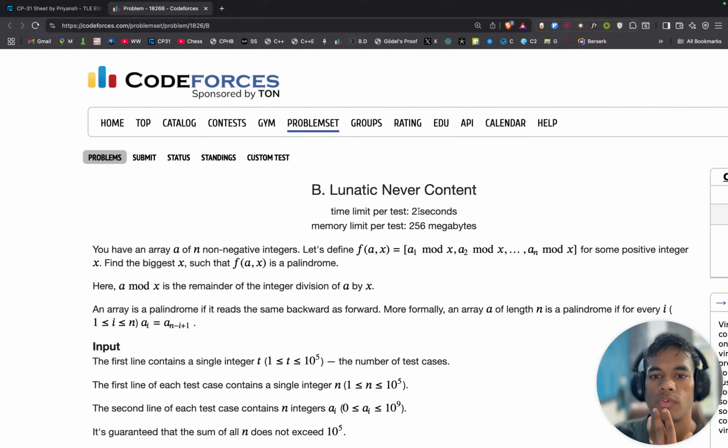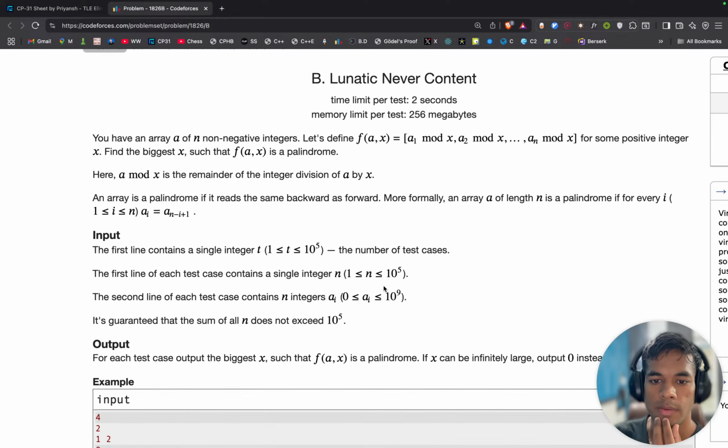Time complexity would be very big, essentially 10^9. Can I do that? A loop running 10^9 times. The biggest number.